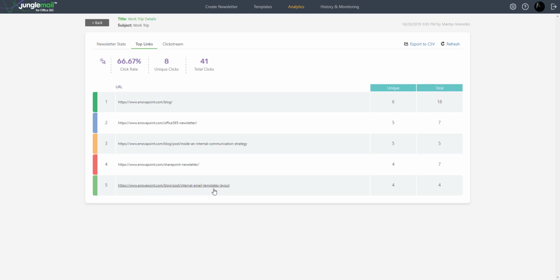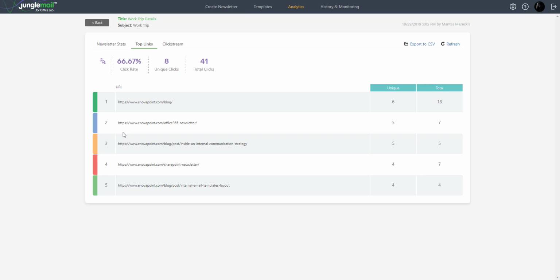Now these links, you could put that into a button, you can put that into an image. However you decide to use them, they will be tracked, and you will be able to see all the information related to the engagement with the content. So we have the overall click rate, and we can see what type of content was interesting, and we can compare it to, for example, whether it was a button or a picture, and see which one is more effective. So you can play around with that to make your newsletters even more engaging.